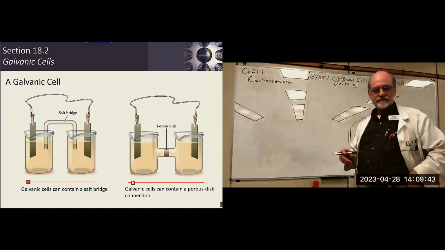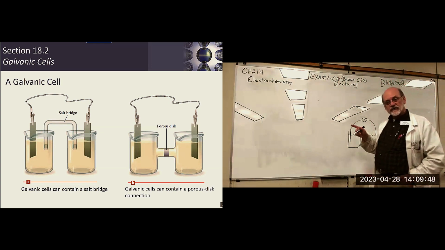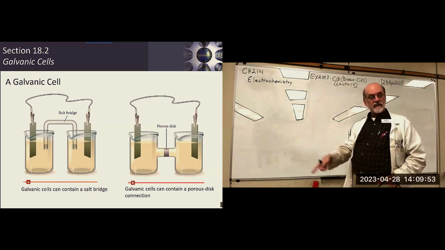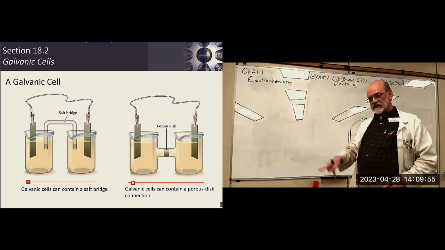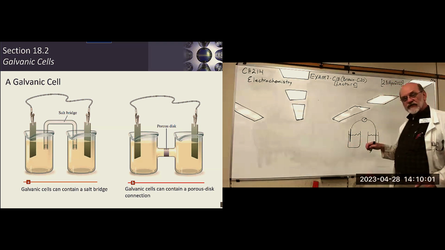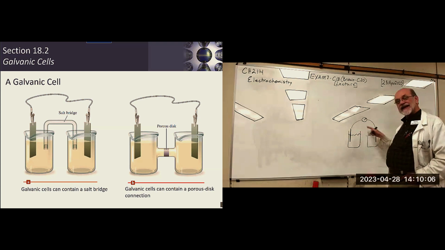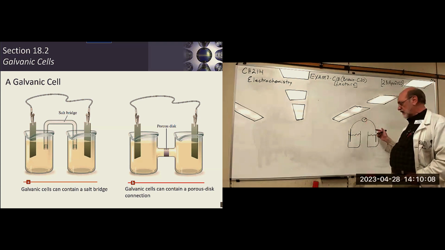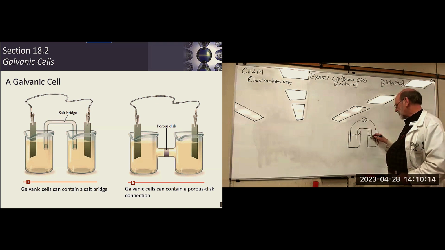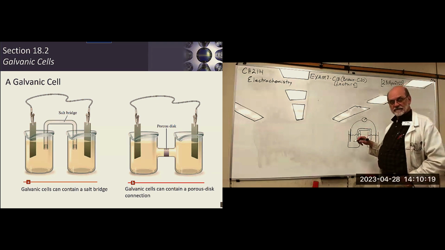So here's an example. The thing that's missing here is the fact that electricity only moves in a circuit. In other words, it moves in a circle. That's what circuit means. It goes from one place to the other and back around. So if there's a broken circuit, right, you've got reaction here and reaction here, but they're not connected, there's no way to move those electrons. So what we have to do is bridge the gap. This is one way to do it, with a salt bridge.